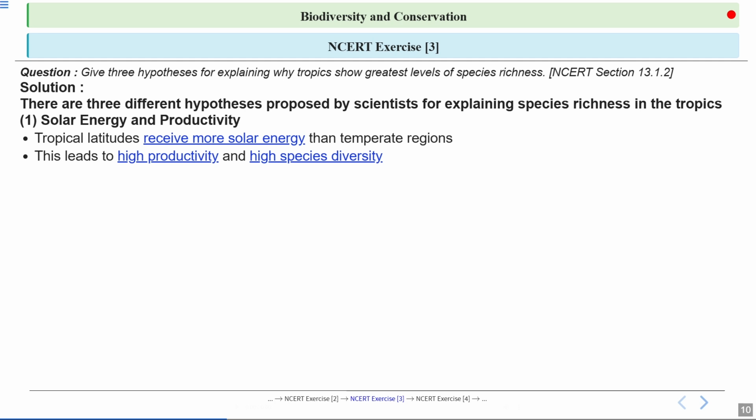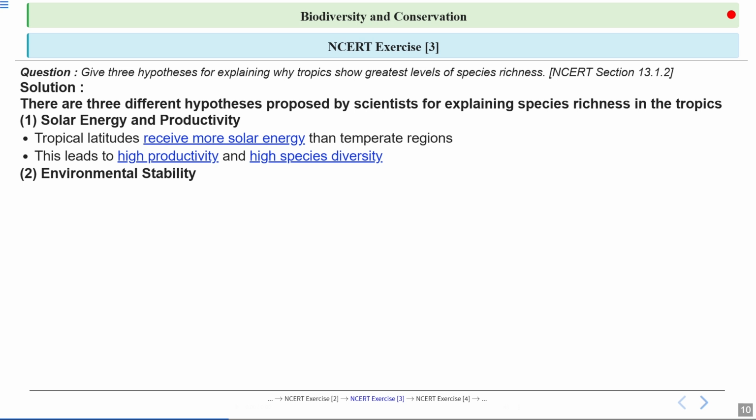Okay, so the ecosystem will have high level of productivity and it can support a greater number of different species, leading to high species diversity. Okay, so the ecosystem like tropical rainforest, where abundant resources and favorable conditions are present. So these ecosystems allow many species to coexist and thrive, resulting in a rich variety of life forms.